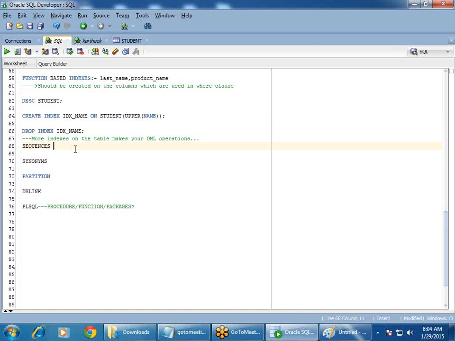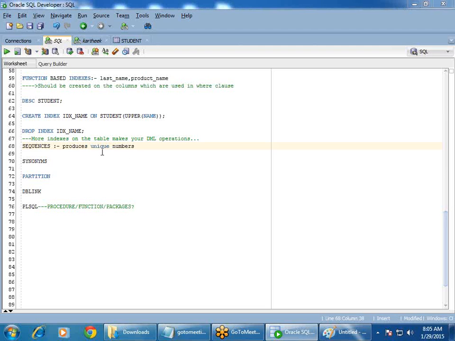A sequence is a database object which produces unique numbers, or you can call them unique integers, from the minimum value to the maximum value. Sequences are used to populate the values into your primary key column or unique key column.